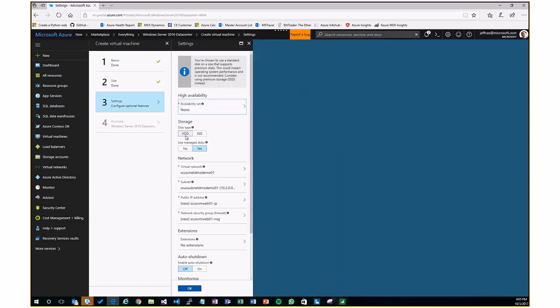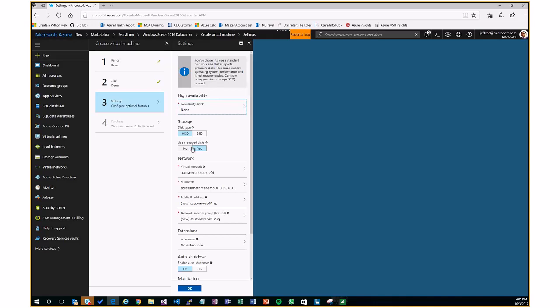For storage type, we selected the HDD, slower storage. Managed disks. So this is something that recently became available within the last year. In the past, you'd have to create a storage account for your VM disk. And what would happen is that storage account would become a single point of failure. So if that storage account had an issue or the hardware that it ran on had an issue, then your VM would go down because you'd lose your storage account.